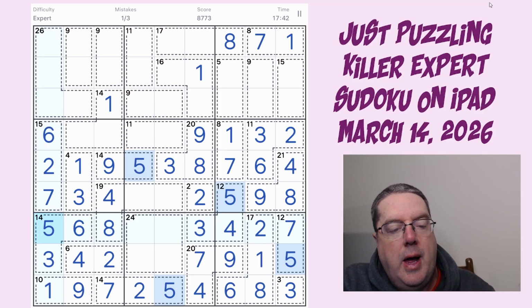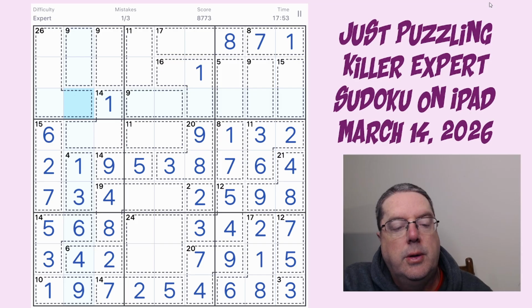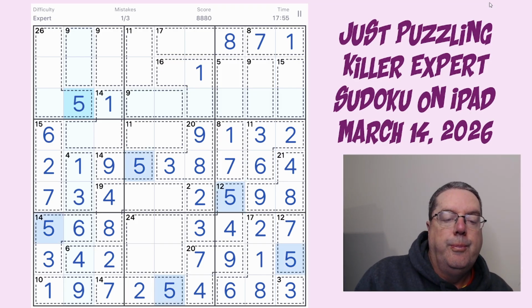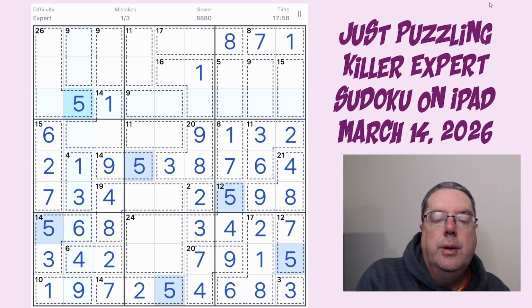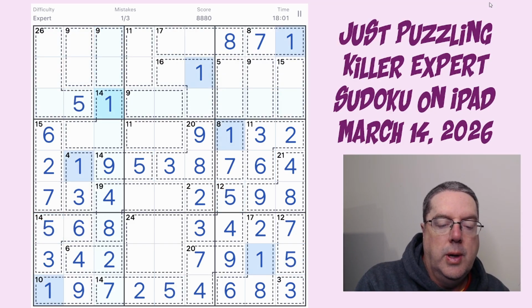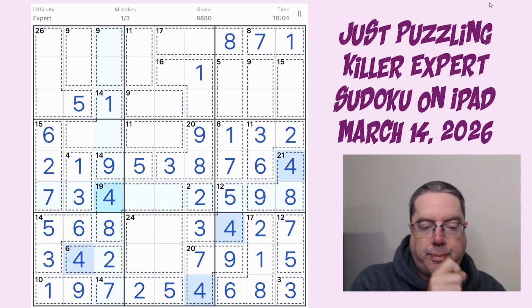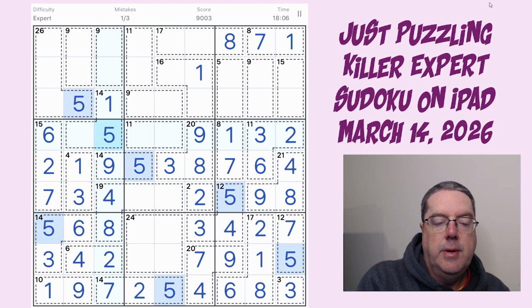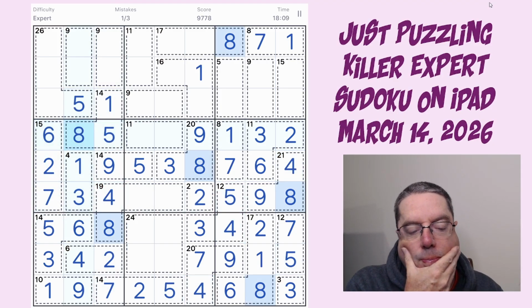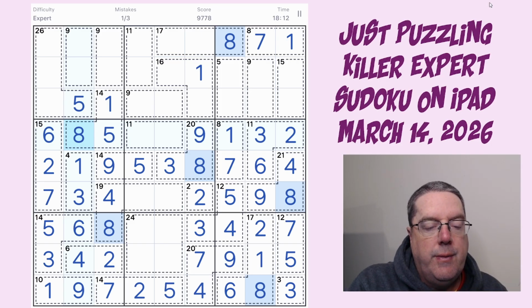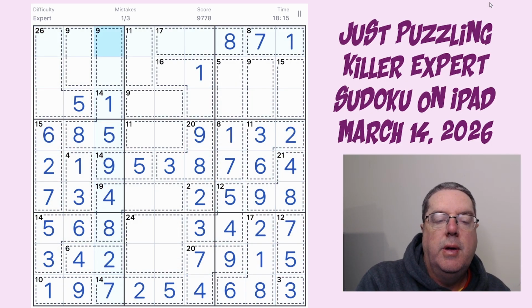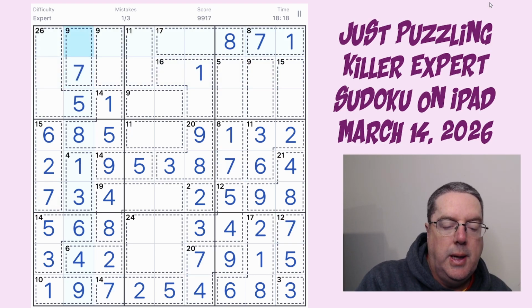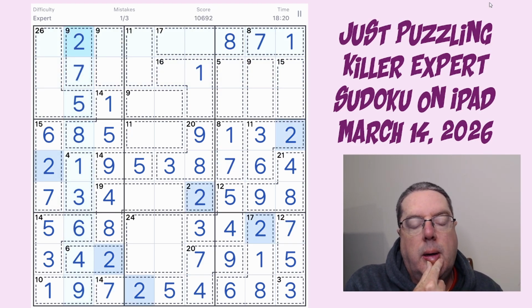So what I now have is 9, 4, 8. So 9, 4, 8 here. 9, 4, 8 is 21, so this has got to be a 5 to get to 26. 6 and 3 here. So 1, 2, 3, 4, 5. So this is a 5 here, leaving this to be an 8. 7 comes up here, 7 comes across here, so this is a 7 here, leaving this to be a 2. Okay.